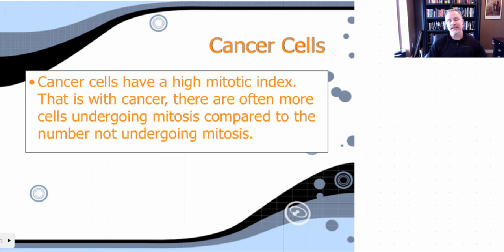And then, for instance, if you have a tumor cell in your brain, your brain is all neurons, and you learned in an earlier section that nerve cells are in G0; they're not supposed to be dividing. And if the nerve cells are dividing, then of course they have a high mitotic index. Compared to the mitotic index of a normal nerve cell, it's very high because it's 0 in a normal cell, and that would indicate the presence of a tumor.